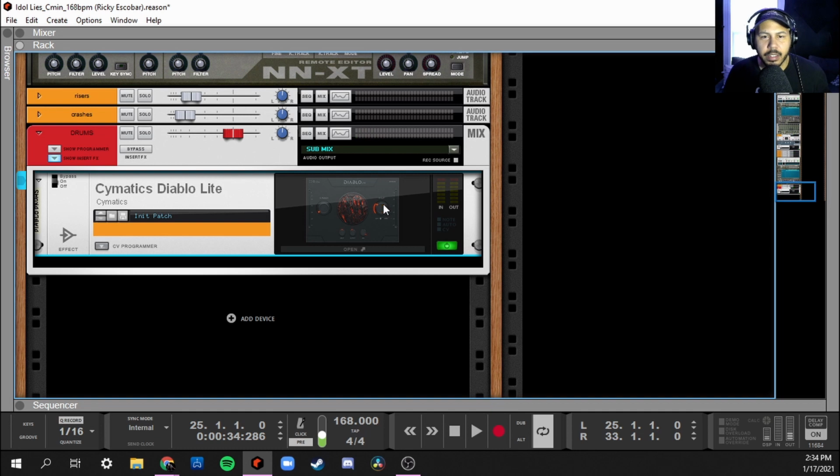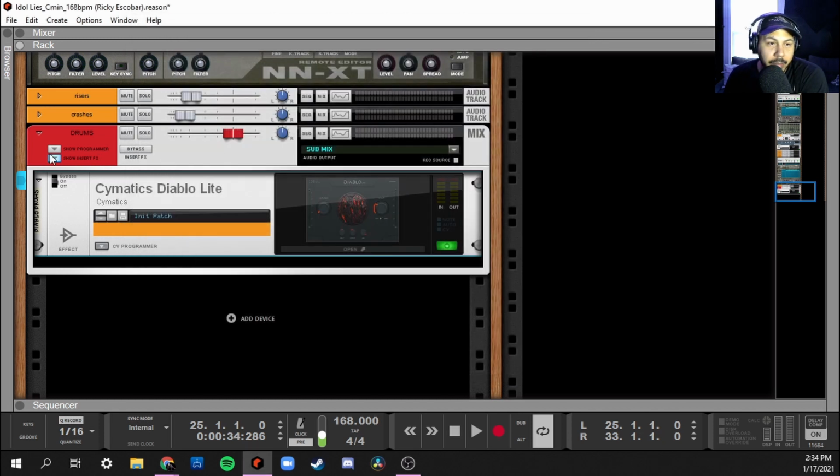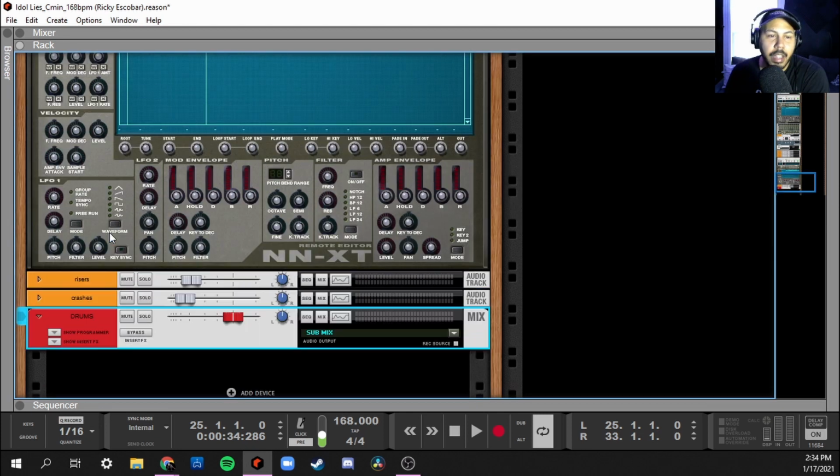All right, I think that sounds really good right there. So you can see I added just a little bit of punch, which I'm gonna call a compressor, because it's either a compressor or a transient shaper, but what I'm hearing sounds like a compressor. And I just threw a little bit of clipping and threw that mix knob in there a little bit, and I think it sounds really good. So this is a dope plugin, and for free, you can't go wrong. I would definitely recommend getting it.